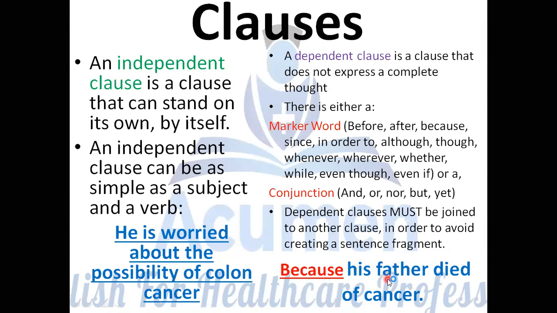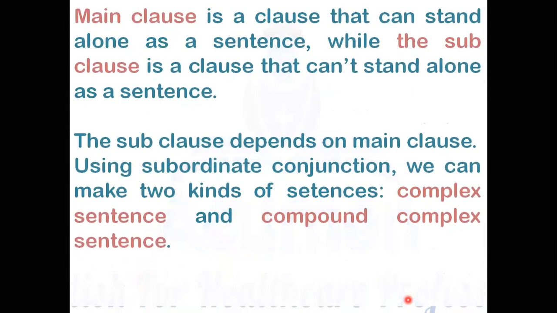If your dependent clause is at the second position, or if the dependent clause is written after the main clause, this is the main clause because it is independent. So if your sentence starts with an independent sentence, and you then connect a dependent sentence, there is no need to have any comma over there. Let me explain it this way. The main clause can stand on its own, and the subclause cannot. So the subclause, that means the dependent clause, depends on the main clause.